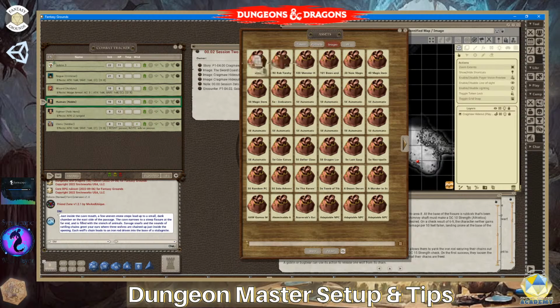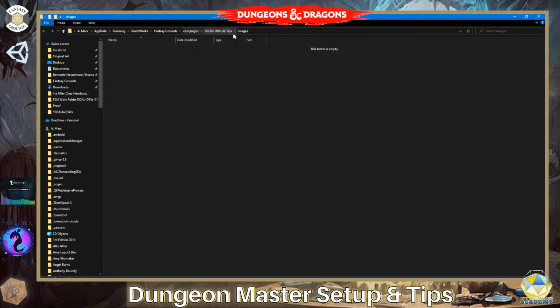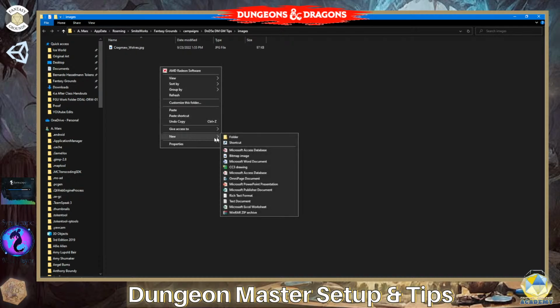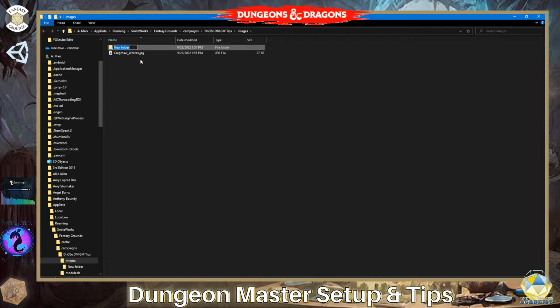If I go ahead and grab in the library under assets, if I pull this up, you'll come to the assets folders, and we want to click on images because that's where we're going to be working. The data folder here is just for the overall Fantasy Grounds, and I don't want to make this available for all the campaigns, just for this one. So I'm going to open up the folder, which takes me to the back end of Fantasy Grounds. Then I'm going to hit Control V or paste, and that will put this image in here. To make this more organized, I'm going to make a subfolder, and this is going to be called Handouts.